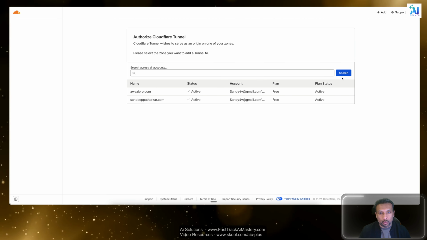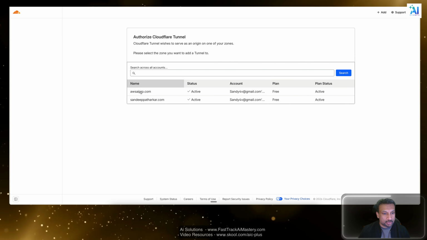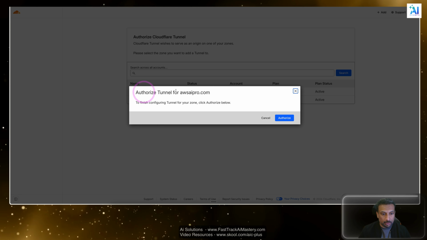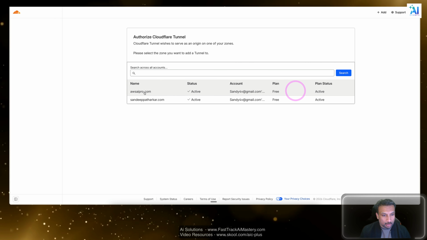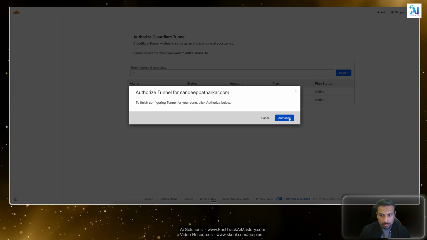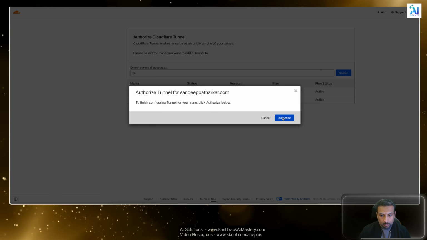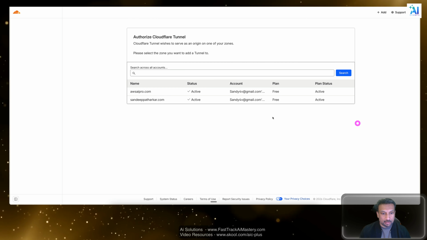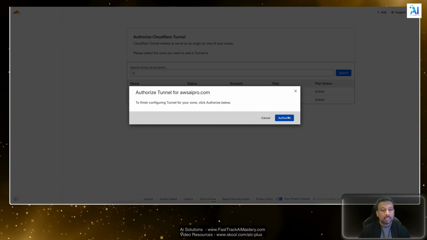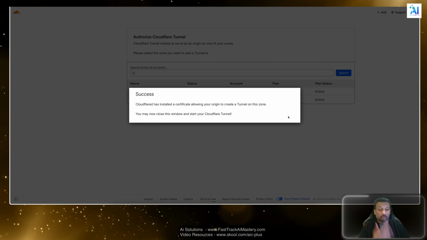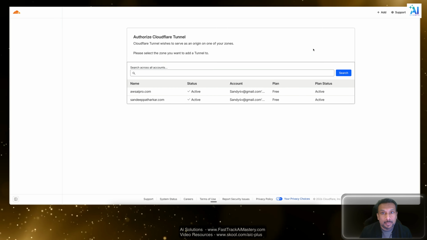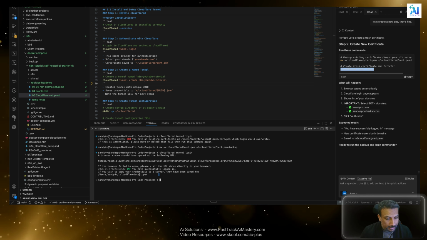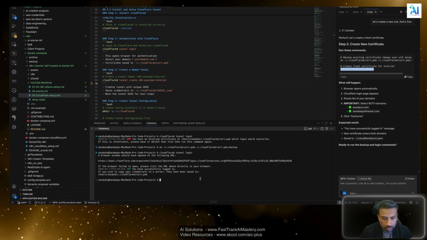The browser opens automatically and shows a list of domains. Click authorize. Where am I supposed to click authorize? I don't see the button to click authorize. This way. Hold on. So this is talking about AWS. Let's first authorize this one. Okay, success. And then I'm going to authorize this one. So this way, instead of using the old certificate, we're just creating a new certificate and we authorize both of them. Let's go back. Yes, it's authorized. We are good to go.